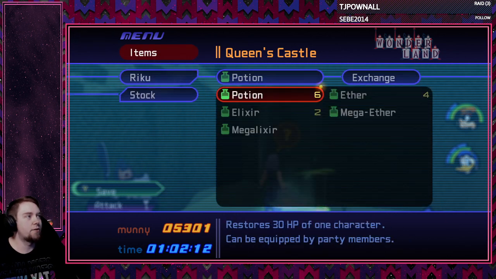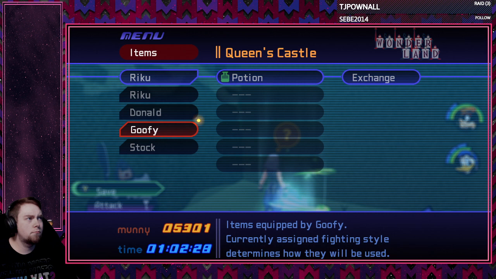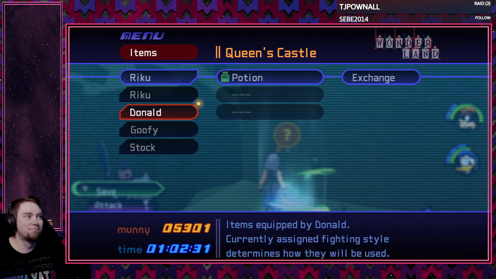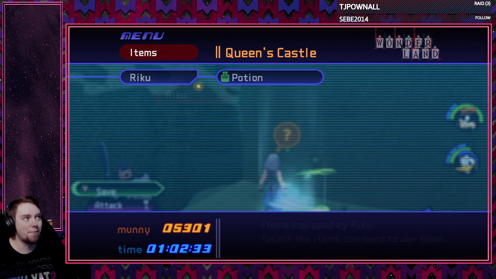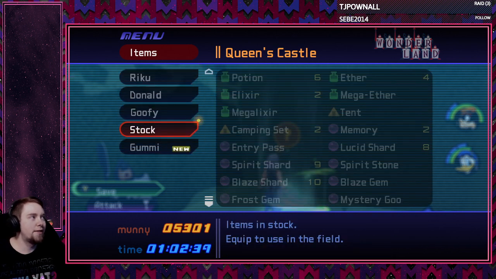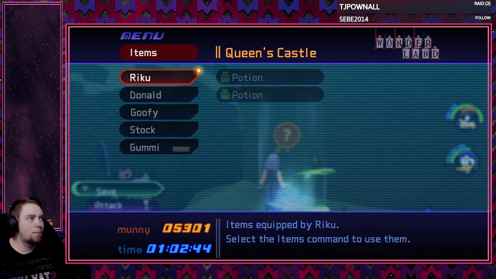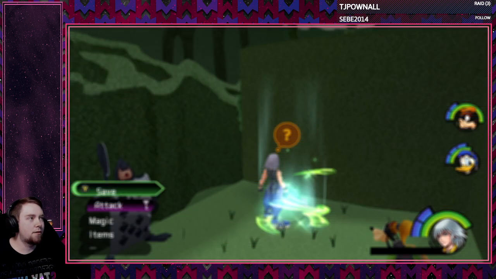Give me the phoenix down real quick. Oh, we didn't get it. Did I use it? I thought we got it from Leon. Unless one of them grabbed it and used it, which could have happened. Okay. That's annoying, but it's fine. We'll just keep the potions. I think other than that, we're good.